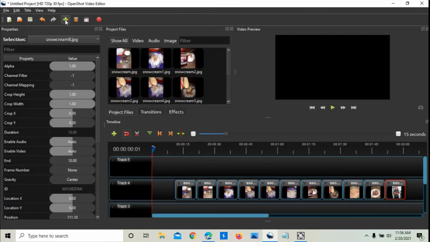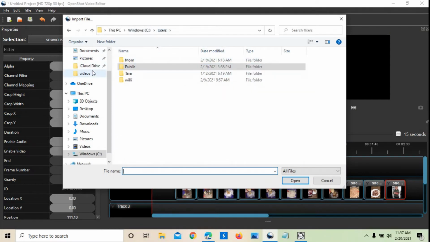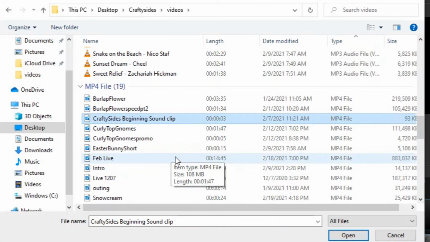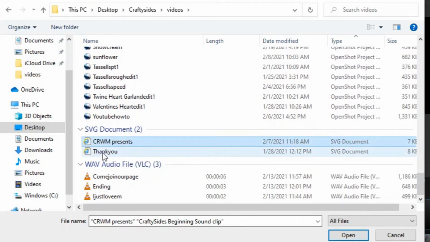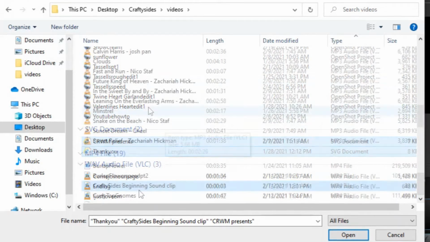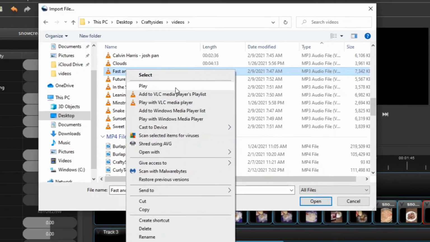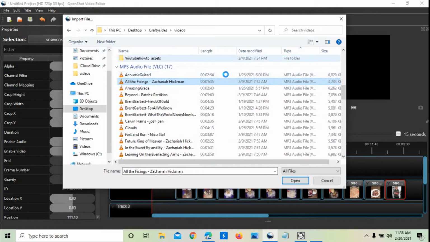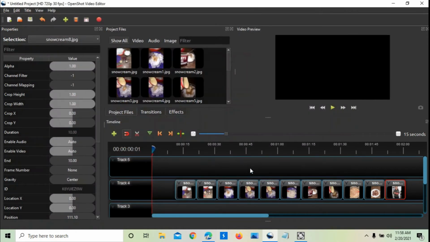It's the last one. And then let's go through here and get some songs and some other stuff, you know, background noise. It looks like I have the Crafty Sounds beginning sound clip, and then my beginning and ending little track parts there, and I'll show you those in a moment. And then also, let's go to the songs. I usually right click a song and then click play to see if I like it. I know you can't hear this, but I don't like that one. Let's try this one. Oh, yeah, that sounds good. We'll do that one. So I add it to the project.